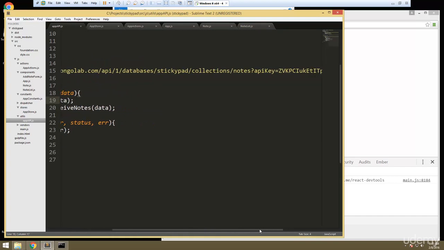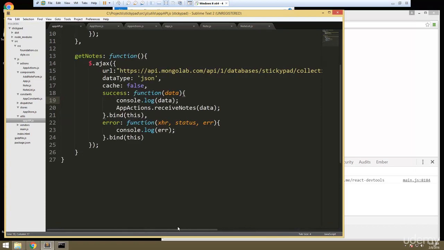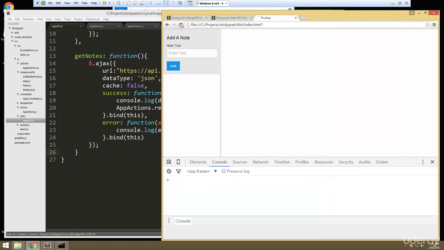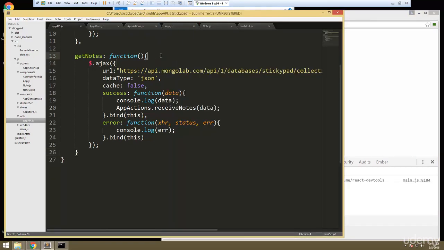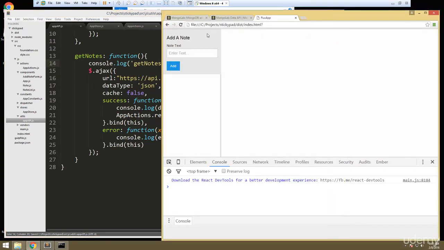So databases, sticky pad, collections, notes. Now, is this even running? Oh, it's not running. That's what's going on.